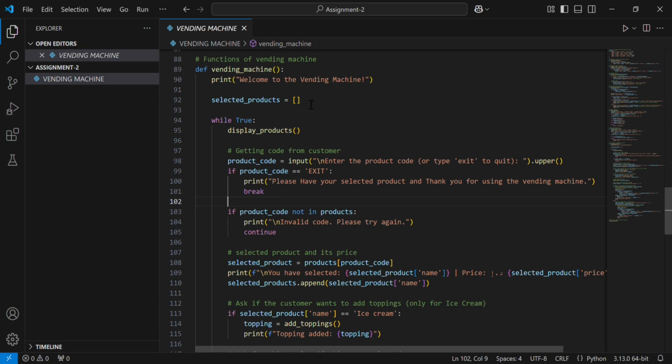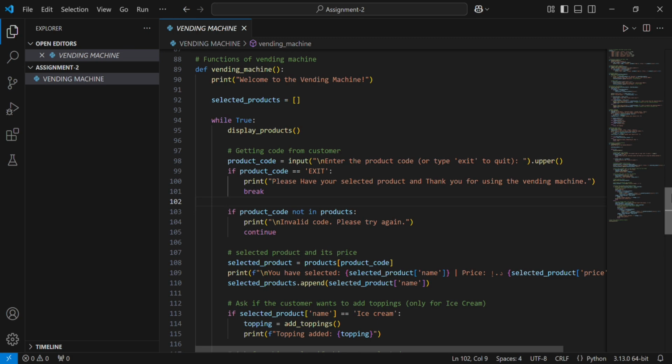The function loops through the selected products, which are the names of the products that the user has chosen. For each product in selected_products, it checks that the product exists in the products dictionary. If the product exists, it adds the price of that product, products[product][price], to the total_price variable.